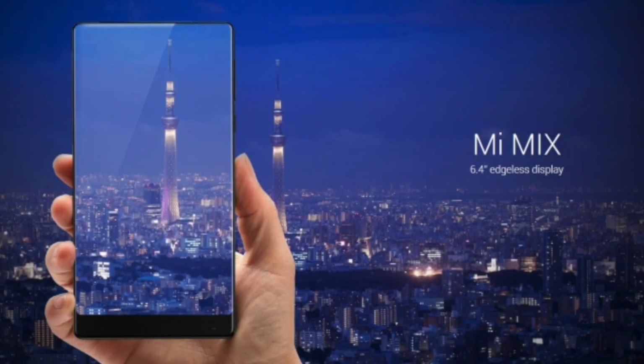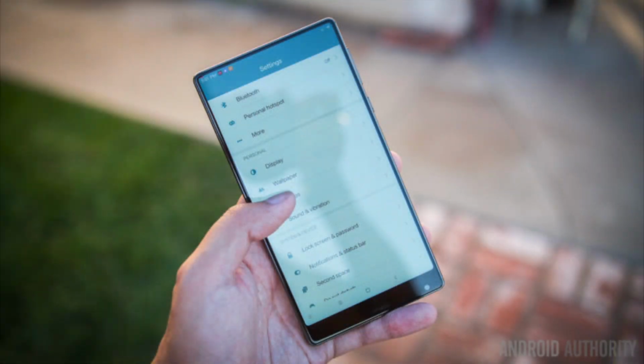When they do that, there's several different approaches they have to do to common things in order to make the top of the phone bezel free. So with the Mi Mix, they built the earpiece into the display, which is very creative and original. They also moved the front-facing camera to the bottom bezel, which is kind of different, and I don't think a lot of people are used to that. You don't really want a lower angle of yourself when you're taking selfies, but they made it work. It's a unique approach. Lots of changes like that have to be made.